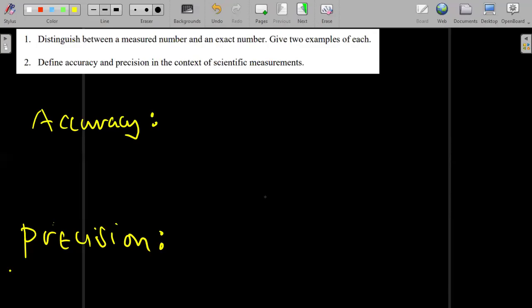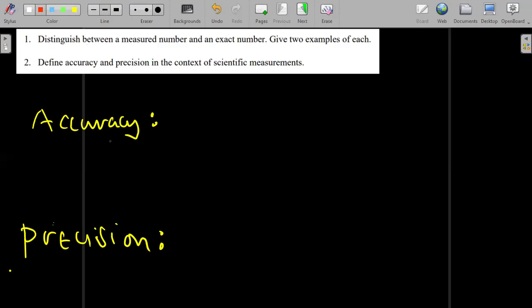All right, so I was saying you're going to come across these 2 concepts whenever you go into your field, which is health. You have to be accurate when you're giving medicines to someone. There's the issue of precision too. You're going to be experiencing them in a practical way.